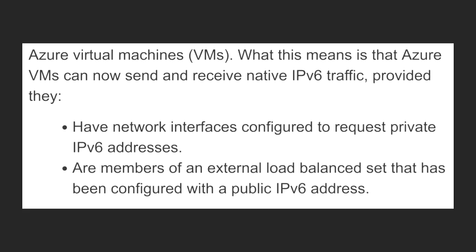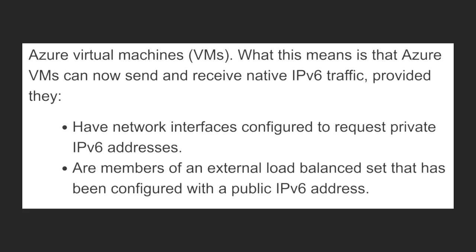ULA stuff. So private addresses in IPv6, there is a block similar to the RFC 1918 concept, whereby there's a big block of addresses that you can use if you need to have private addresses. They call it unique local addresses, rather than globally unique addresses, which is what you normally have. I don't think it means link local addresses. You can't request a link local address, you just turn one on. So I think that's what this is.